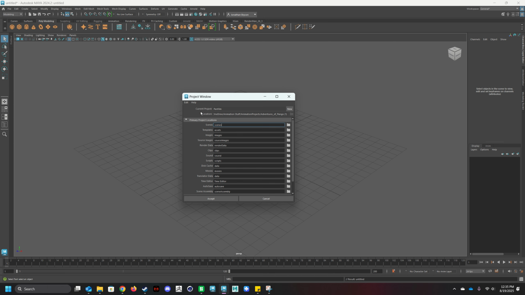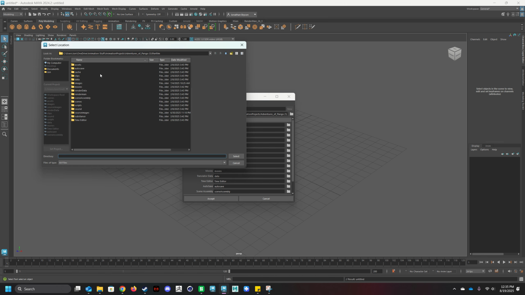Okay, so I'm going to click New. I'm going to name it Screwdriver Model. I'm going to give it a location, and for me that location is going to be in my OneDrive folder.